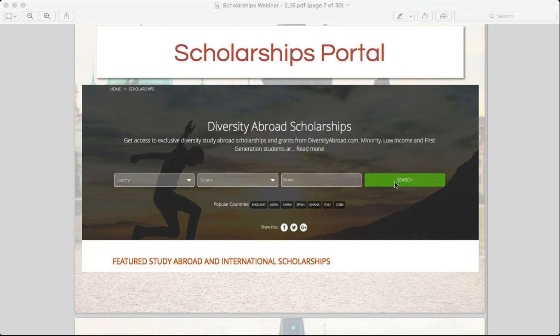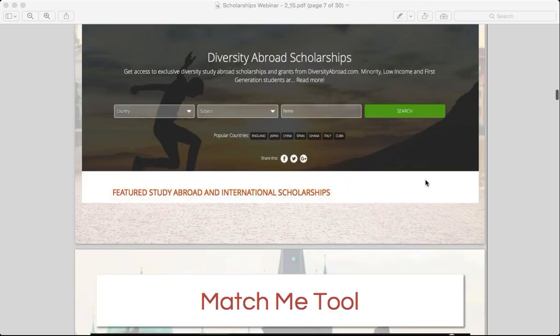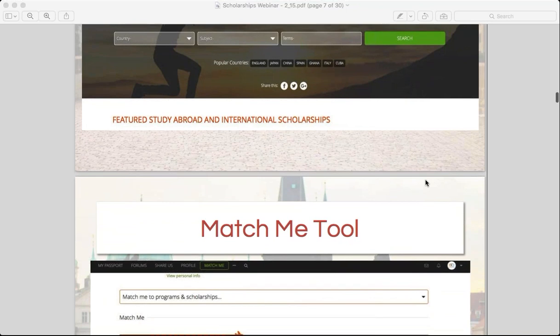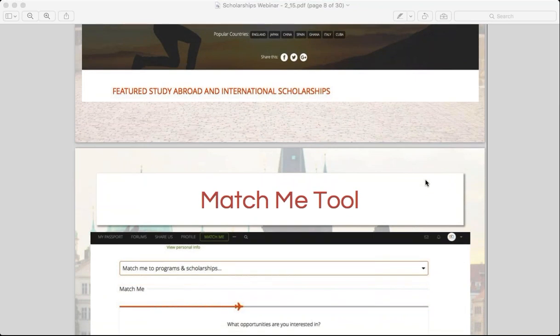Not just scholarships that we offer exclusively through Diversity Abroad, but other scholarships that are offered through other programs, providers, and institutions. It's a full directory of scholarships beyond just what we offer at Diversity Abroad. So that's available to you. Another way you can find scholarships on our website is if you join diversityabroad.com, which is absolutely free. And we hope that all of you join by the end of today's call if you aren't members already, so you can gain full access to all of our scholarships as members.